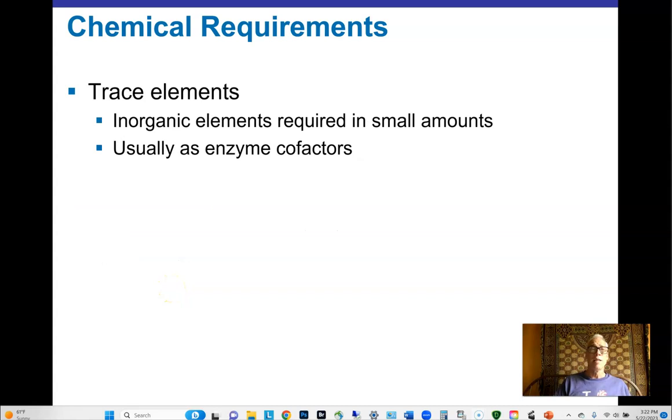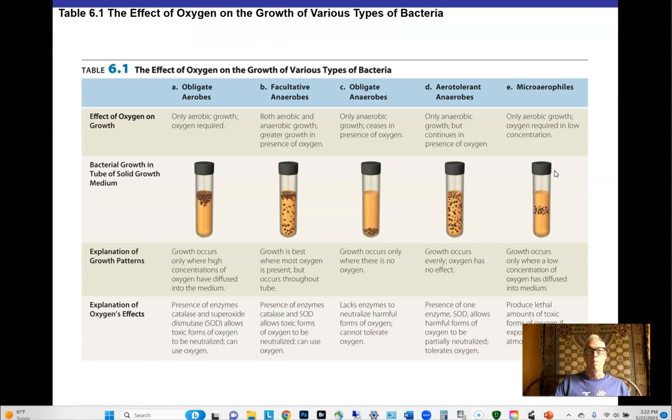And there are other trace elements that are needed to be in the soil or in the environment of bacteria for them to grow. As is true of most cells, they need a few really odd kinds of micronutrients, tiny amounts of certain things that are involved in making enzymes actually do their thing. Cofactors for enzymes are sometimes trace elements. That would be like selenium, for example. Like, what? Yep, need it for certain enzymes. Molybdenum.